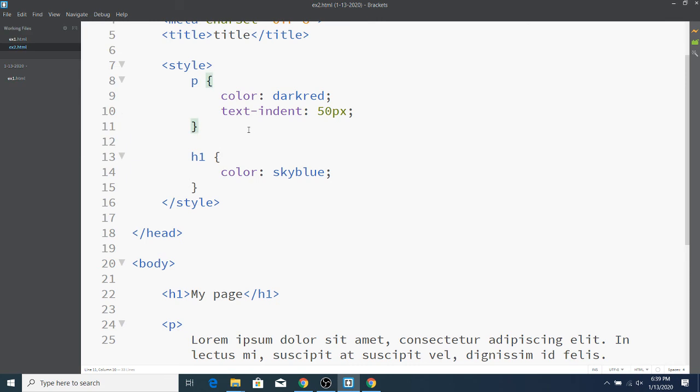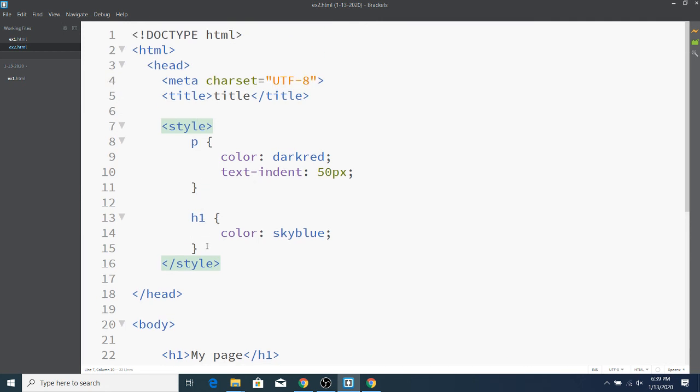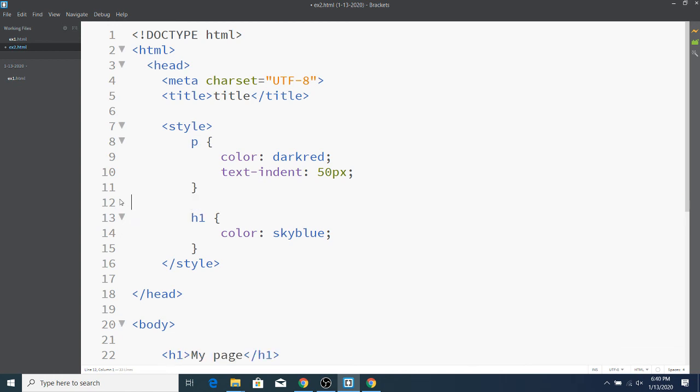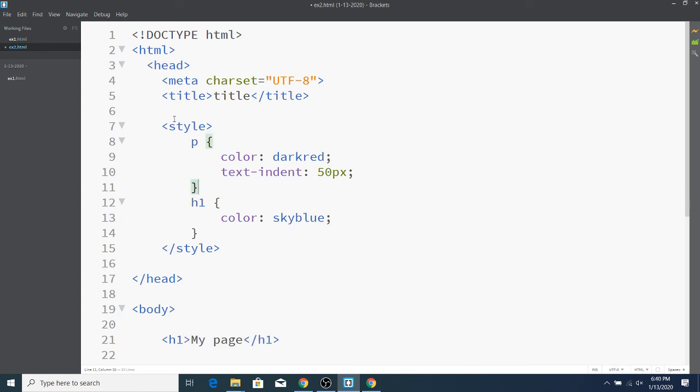So this is called an internal style sheet. The way it works is you put the style tag inside of head, and then we put our rules. One quick note, so don't type this code because it's going to be wrong, but this is something that I see a lot of people do. You don't need to put style for every single selector. You just put it once and then that's it. And so if we had 50 rules here, we would put them all in just this one style tag, okay? This is just a common mistake that I see people make.